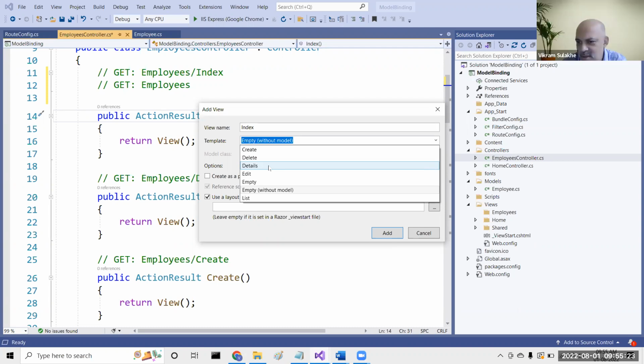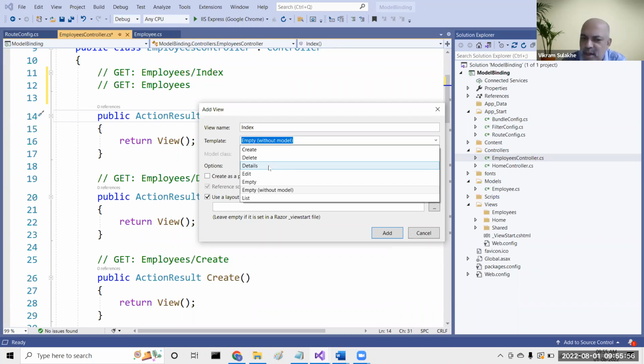There was a method called details. I could say /detail/5, if you wanted to see details of one employee. So these names are matching exactly with the names generated in the controller methods. The controller methods also had create, delete, details, and edit. So these four are a clear match for that. Simple, same name.